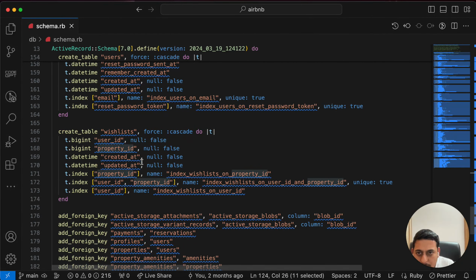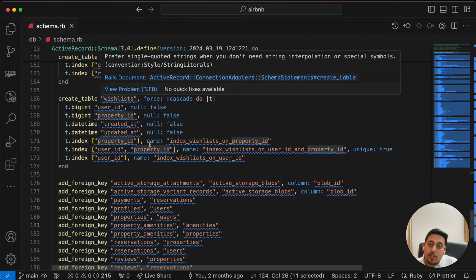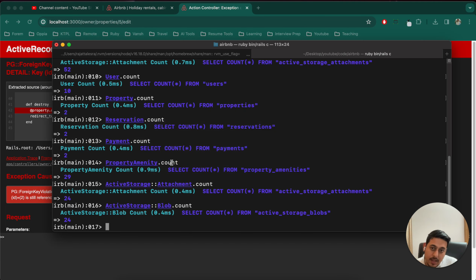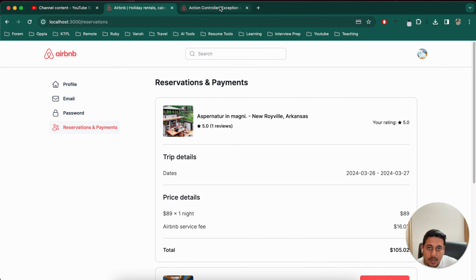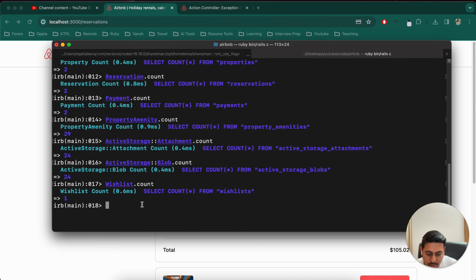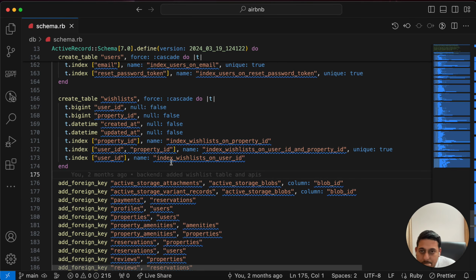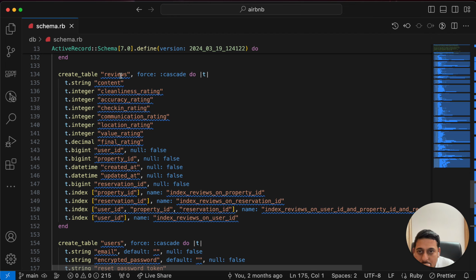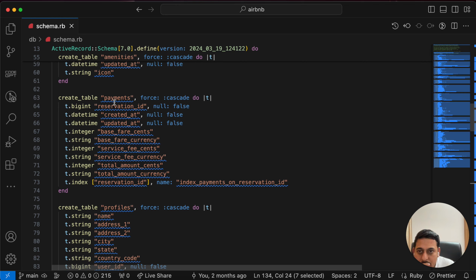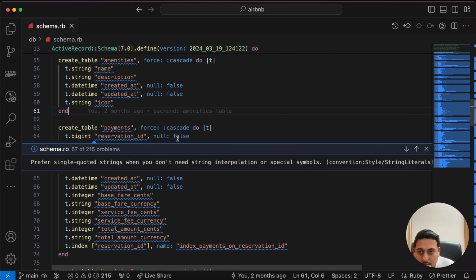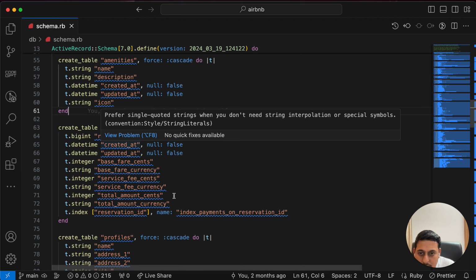payments? We did not check wish list actually, but I had done the wishlist part earlier, so let's check wishlist.count. It's 1, and I explicitly remember that it was more than 1 that I added. So this is also working correctly actually. So I just have to check the payment and reservation. So for payments, it has a reservation ID and it doesn't have anything else.